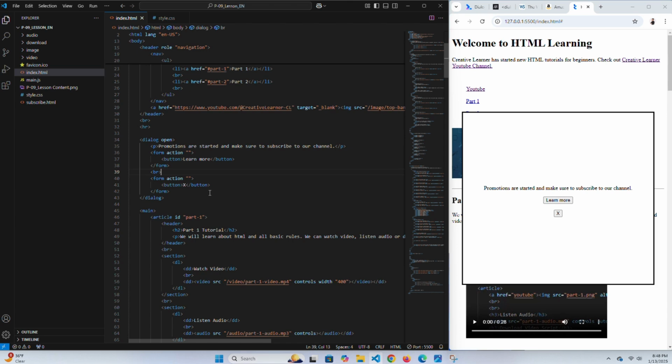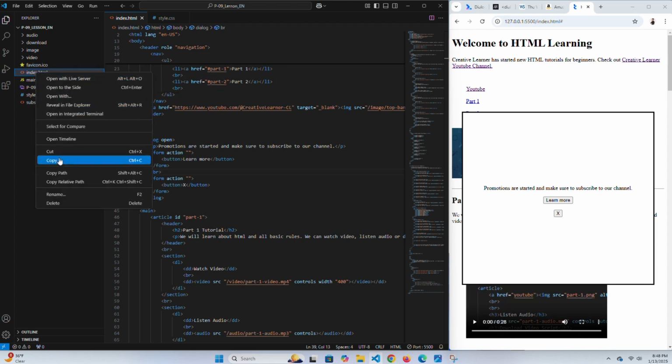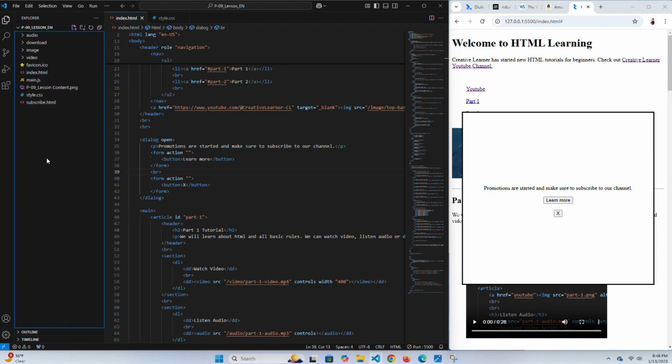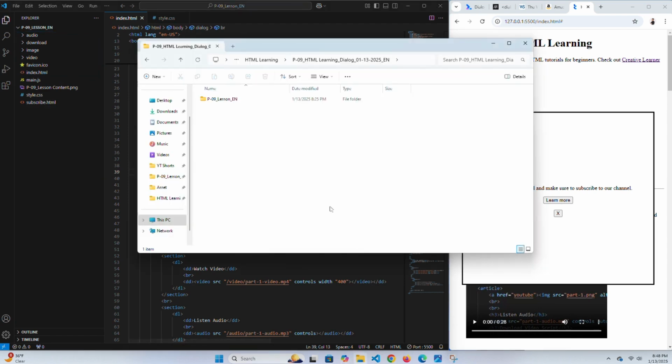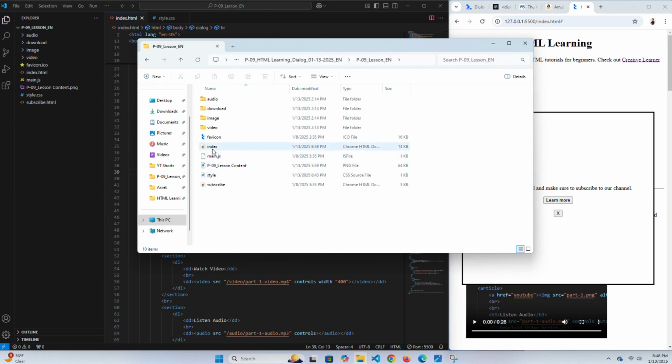So now, like I said, if I click on learn more, I want to direct my new student to the form.html. We have learned how to build a new .html file in our server. So go to your index.html, you can simply right click it, copy, and then paste it here. If not, you can go to your folder and simply copy the index there as well.